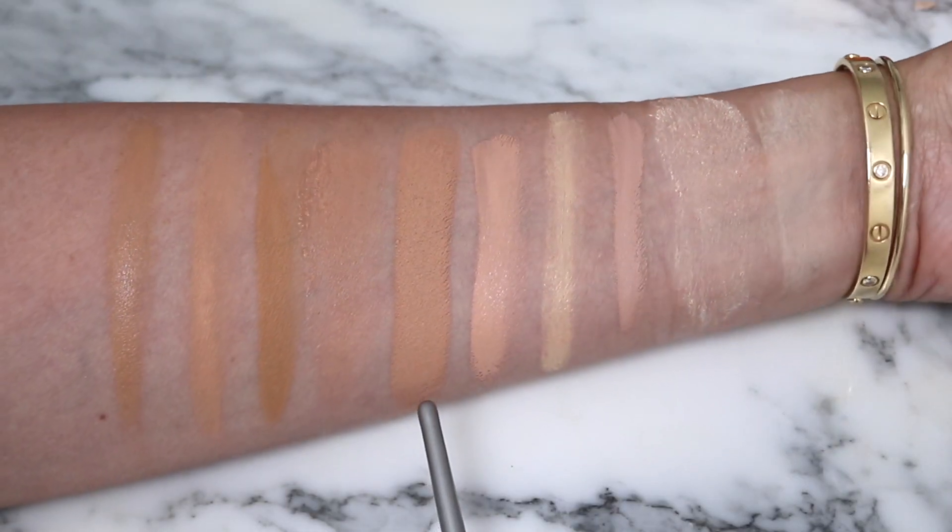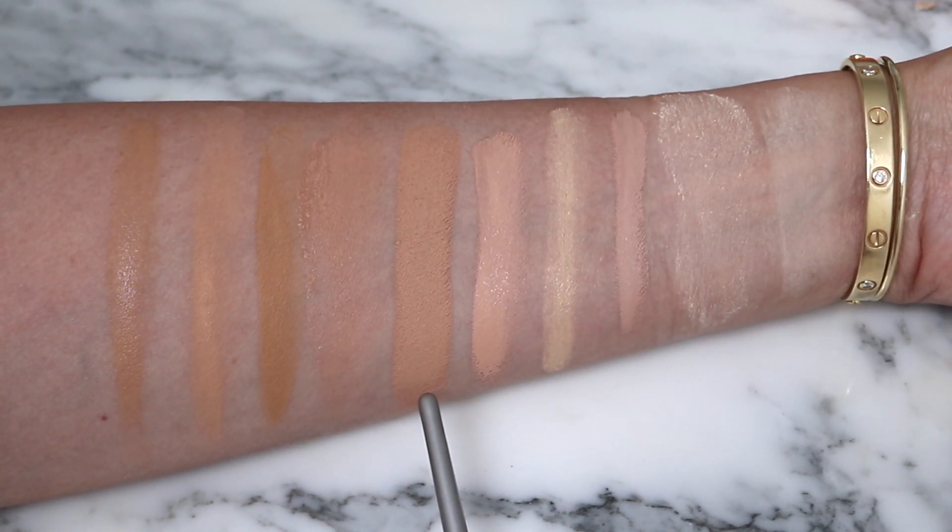For concealer, nothing new, except I have to say Honey is a better shade for me right now. I'm trying to figure out why I migrated over to Mocha. Mocha still works, but Honey — maybe because my dark spots are not as severe — is working really nicely. Honey is what I have on my face. I picked up both Mocha and Honey recently, but Honey seems to be working better with my skin tone at this time of year, even though it's summer and Honey is lighter than Mocha.